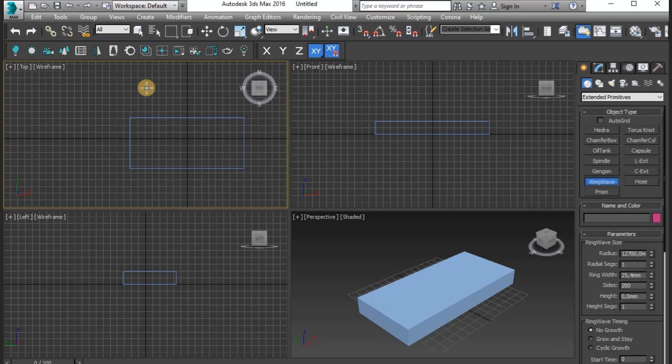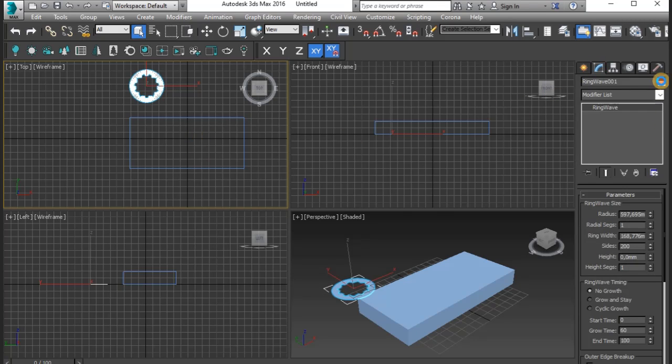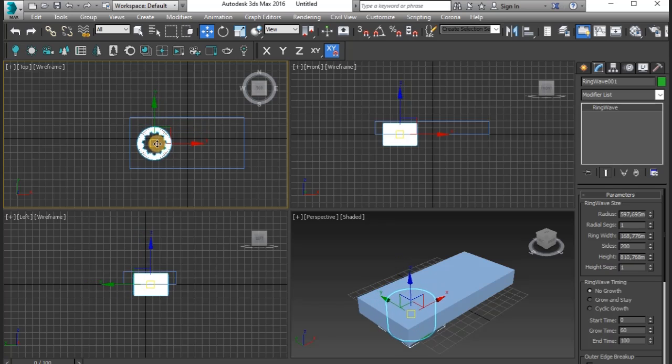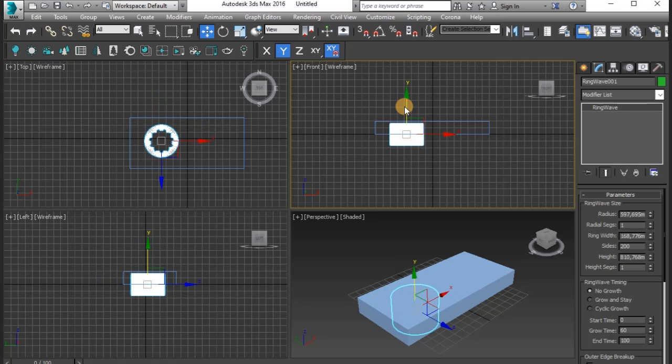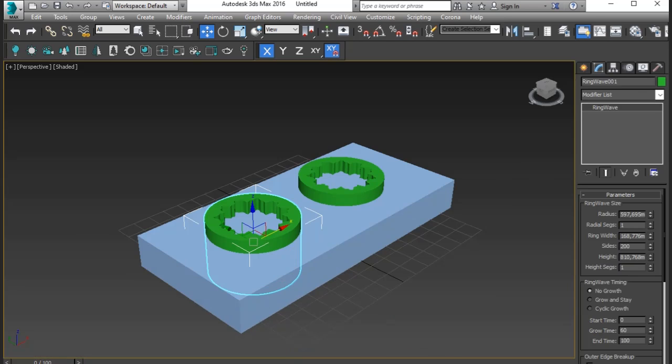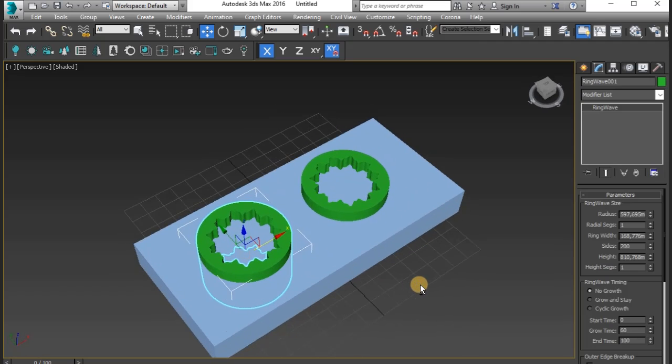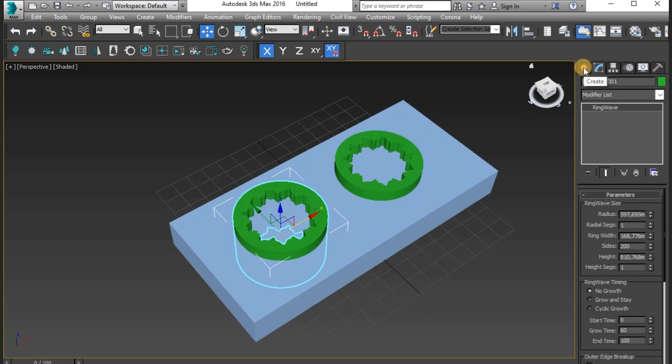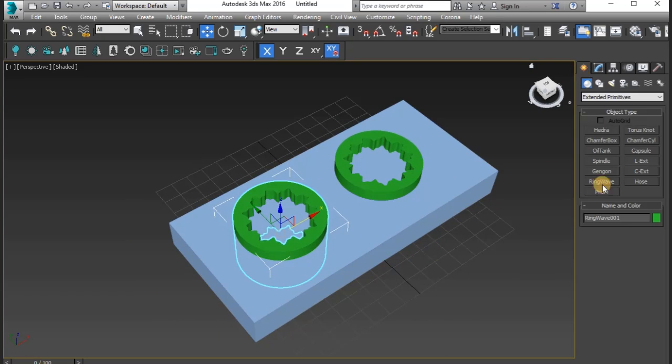To create a ProCutter object, first create an object to be broken into separate objects. Create one or more mesh objects to be used as cutters. Align both the objects. Select one of the cutter objects and then choose the ProCutter tool from the Object Type rollout in the Compound Objects. The Name and Color, Cutter Picking Parameters, Cutter Parameters, and Advanced Options rollouts will be displayed.